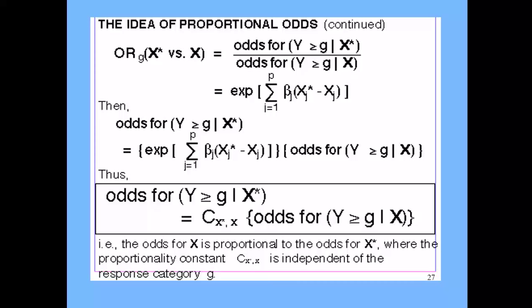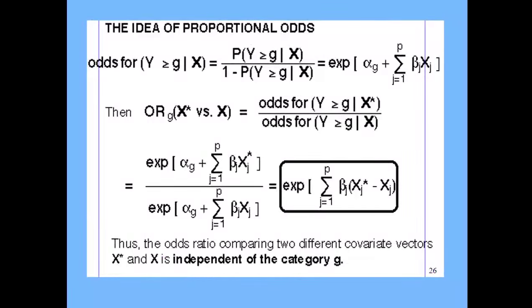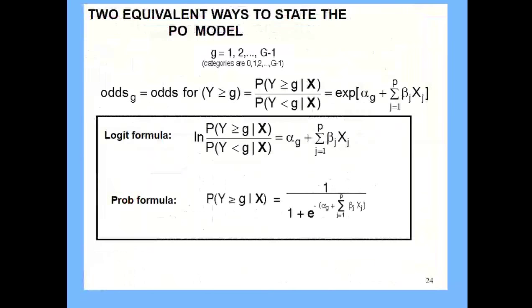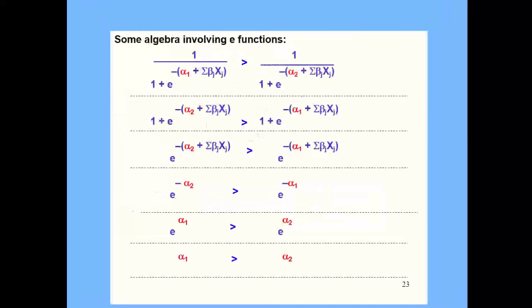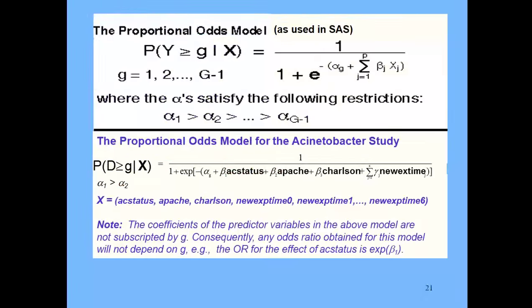What's proportional odds? Okay, so we have to talk about that. And in order to talk about that, we have to talk about, well, what does the model look like? First of all, this is slide 21. I've gone back. I like to jump around sometimes when I think I can explain something better than if I just went linearly. Maybe I should have had it linear, but anyhow, look at slide 21.